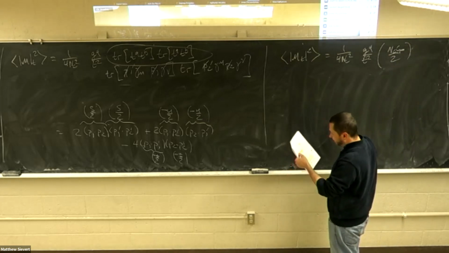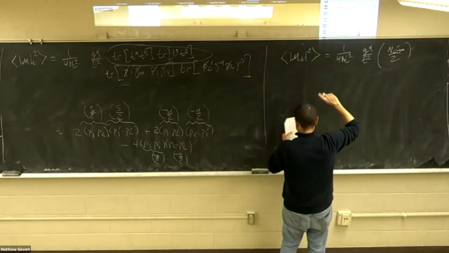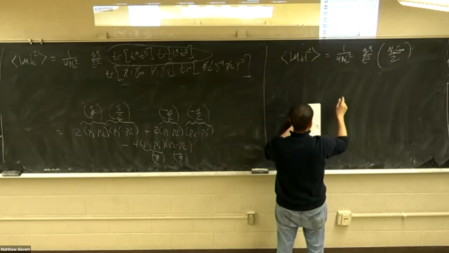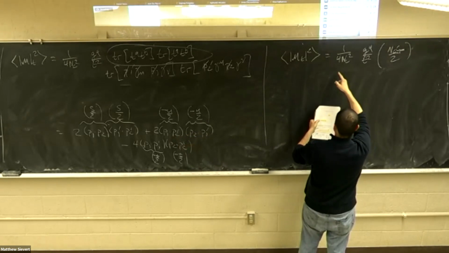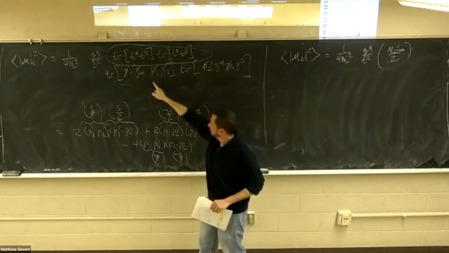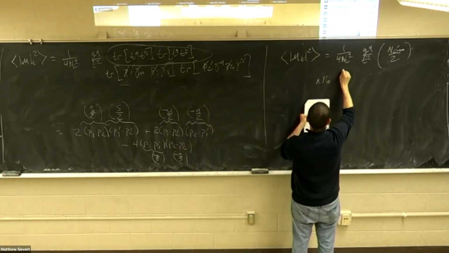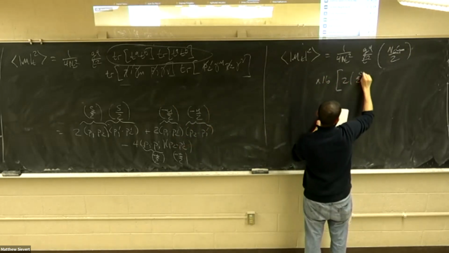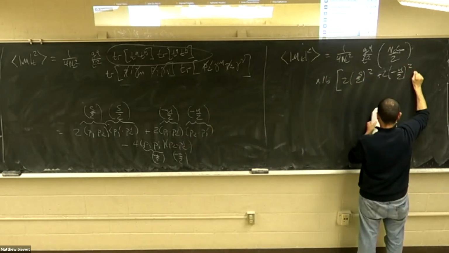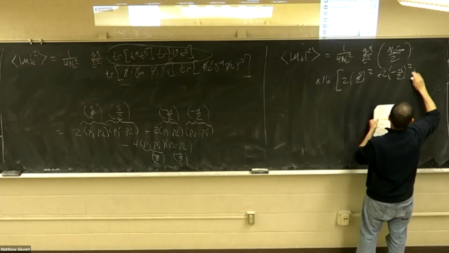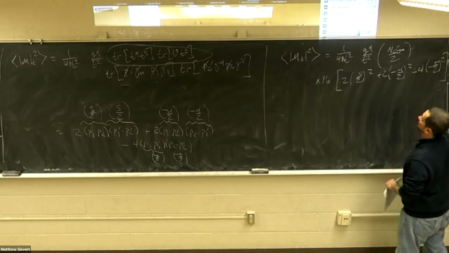wait, I don't know if I correctly kept factors of 4 when I was writing that out here. But after all of the factors of 4, when you do those traces, the rest of the algebra gives me, I guess it's a factor of 16, because I had 4 from this trace and another 4 from that trace. So that gives me 2 (S over 2) squared plus 2 (minus U over 2) squared plus, minus 4 (minus T over 2) squared.